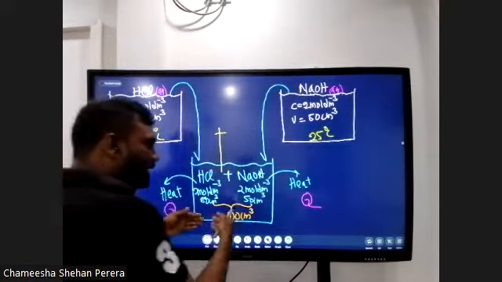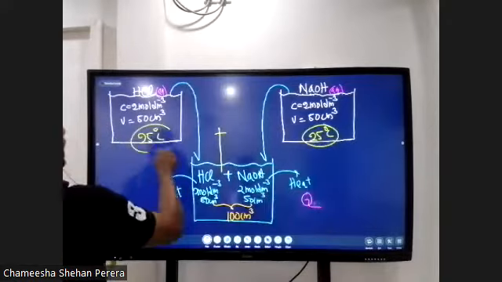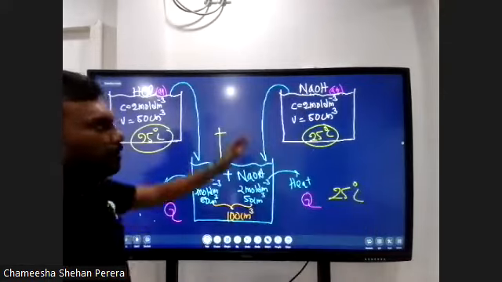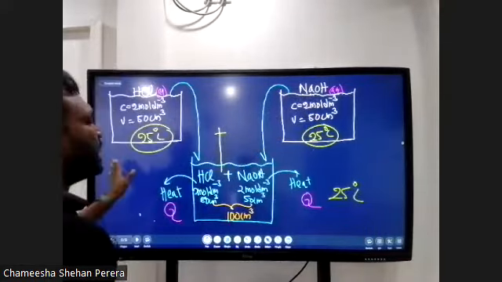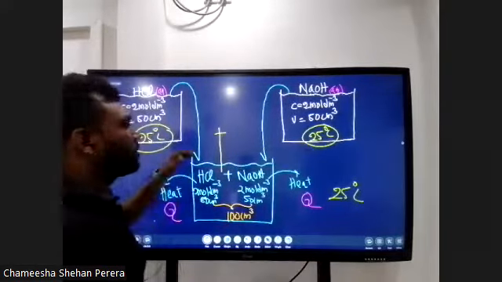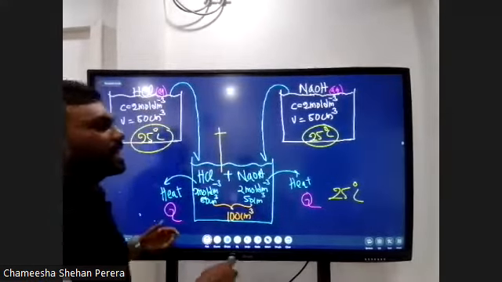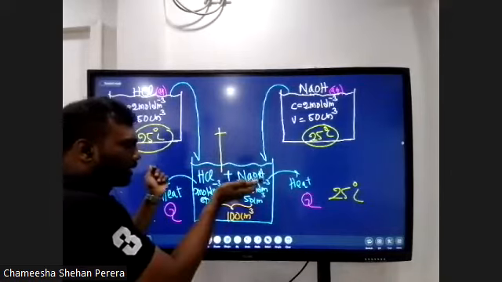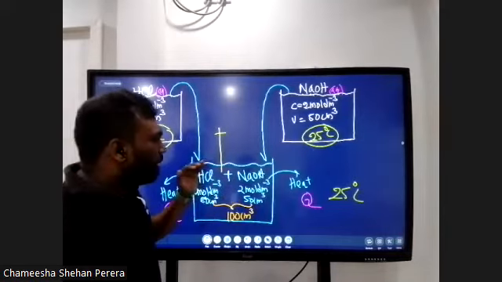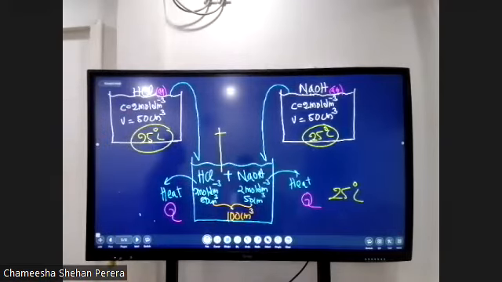If this needs to release heat, now 25 is the normal room temperature, that means here in the environment you also have 25. So before the reaction of sodium hydroxide and HCl, when they were reactants, they had the initial temperature as the room temperature. Now I'm asking, if this is an exothermic reaction, when they are getting reacted, what should happen to the temperature inside the chamber? Should it remain at 25, or when they were mixed together, should the temperature rise up? What is your idea? It should rise up, right, sir?